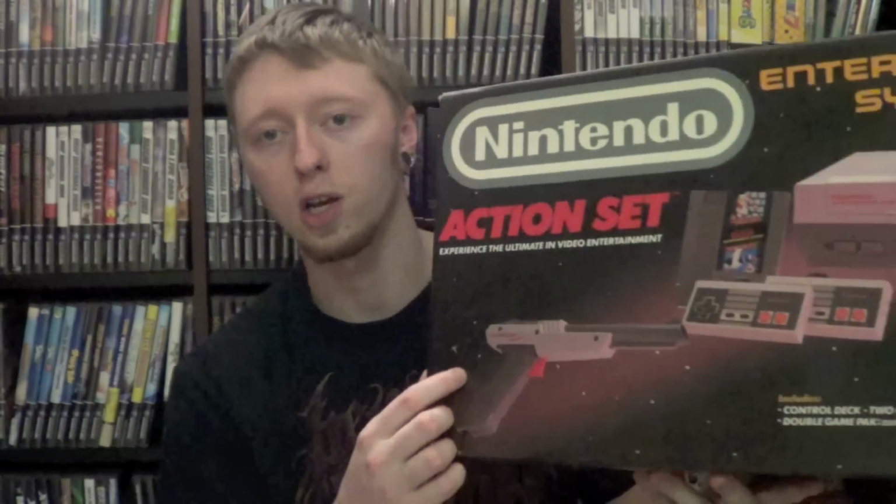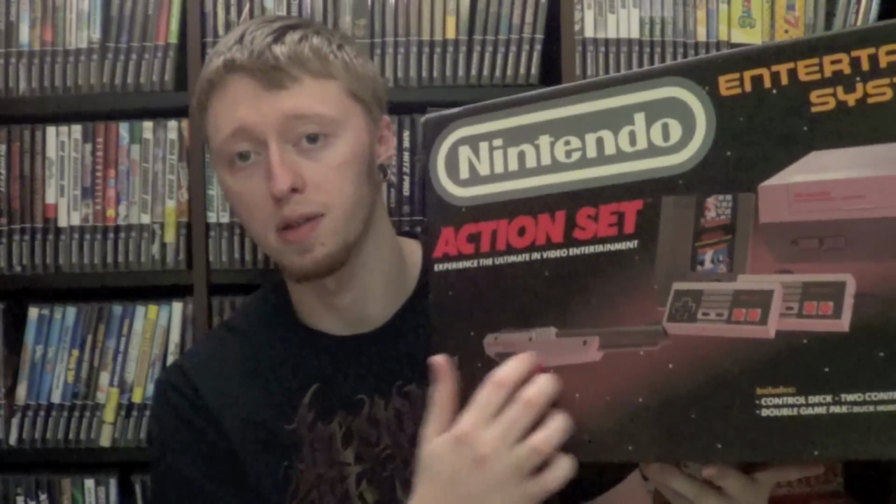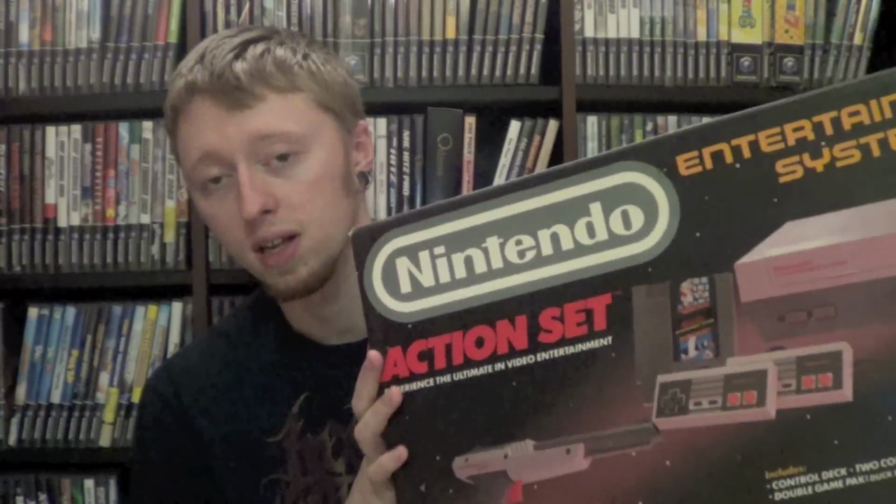Only 5 of them were box. All the other games were cartridge only, but there are still a lot of good games. Nothing too rare. I think Contra was the most expensive one he had, but 2 of the box games I didn't have in my collection yet, and one of the NESs was missing the styrofoam and the power cable, so I actually took that one, which is the action set here with the gray zapper, and the one that I have in my collection, the box, is the later version that has the orange zapper. So this one is going into my collection, but like I mentioned, it's literally just the box only.